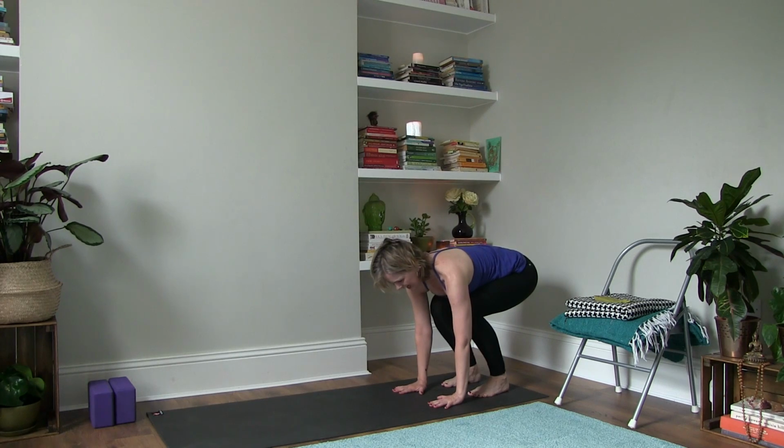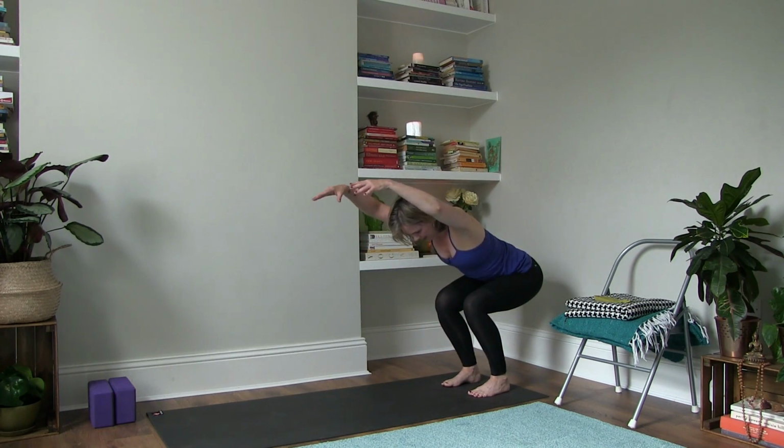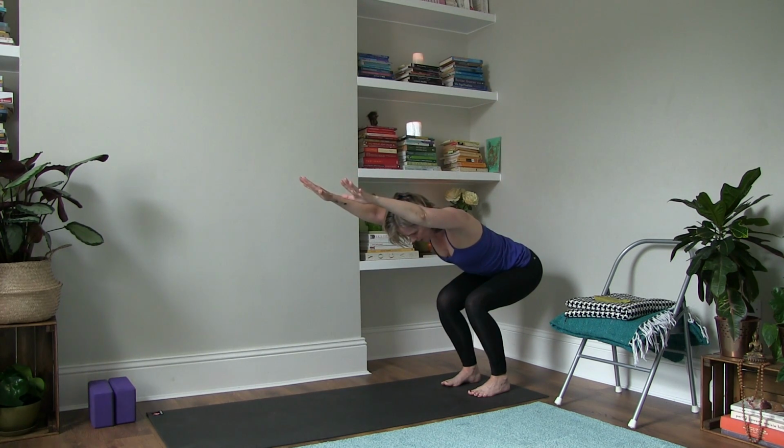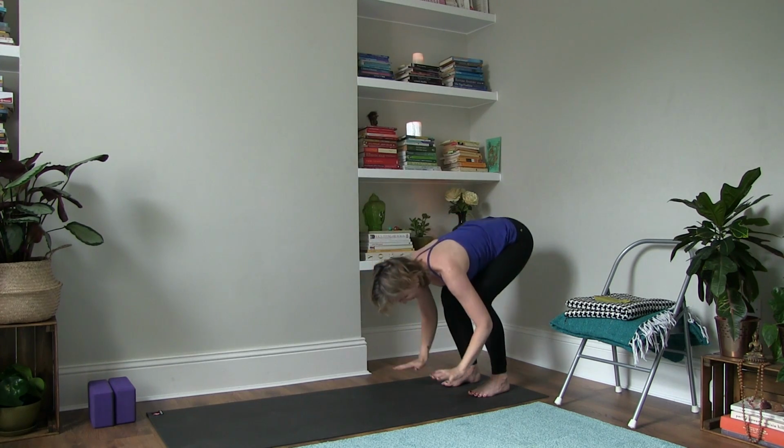Now full inhale here. And then exhale, lift the arms. And see if you can reach the arms over your head. And really lift through the legs, lift through the pelvic floor, and you'll start to notice your deep spinal muscles supporting you. Good. Exhale, fold it over.